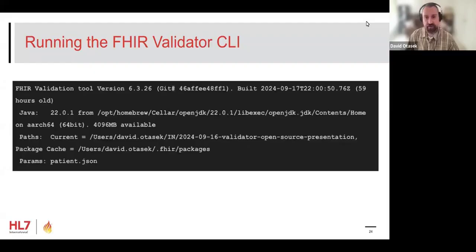Near the beginning of this output, you'll have some crucial information. Validator is going to tell you which version of the validator you're running, what directory it's being run in, what directory is being used to store any packages that it might download, what version of the FHIR base spec it's using to validate against, what locale and jurisdiction the host computer is set to, and what parameters were entered.